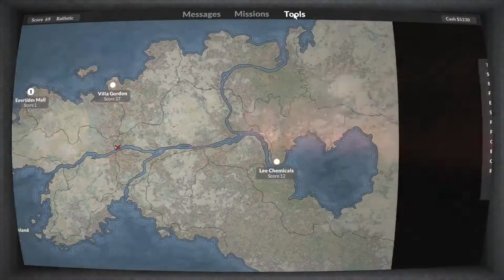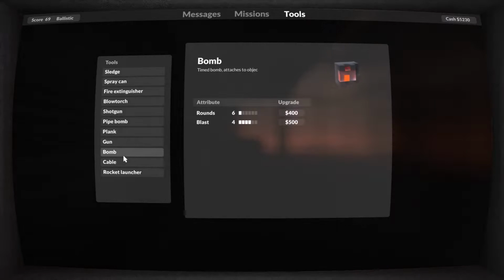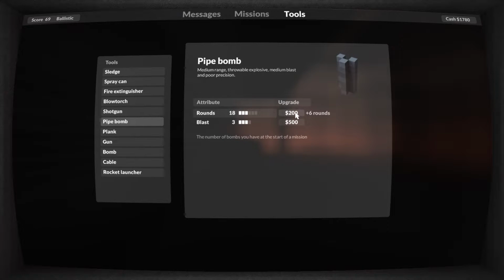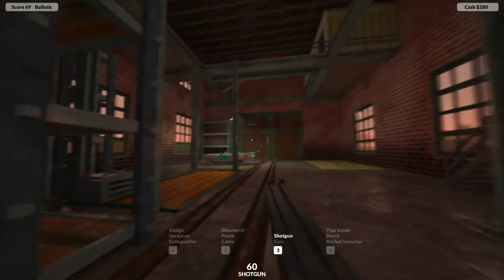A little over 5 grand should be enough to do some work here. So first off, I want blast radius increased and then like a bunch more. And then rocket launcher. Let's get some more rounds. Increase the blast. Pipe bombs. It's only 200 for 6 rounds. Yeah, we'll just finish that off. Bombs. Let's do these. There we go. 30 rounds with a blast radius of 6. How much bigger is that blast going to be?